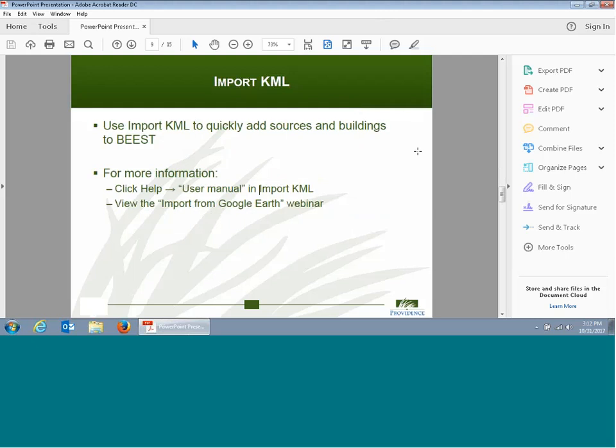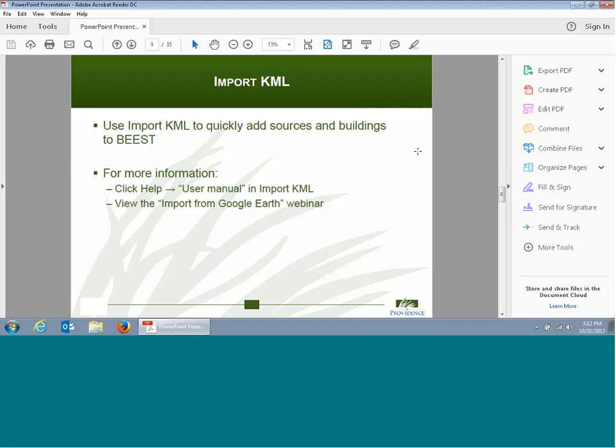And what that allows you to do is to possibly draw all of your model objects in Google Earth, save them, and then import them into BEEST in one step, which will allow you to get those sources and buildings into BEEST quickly. So this is just to speed up your model setup in BEEST.